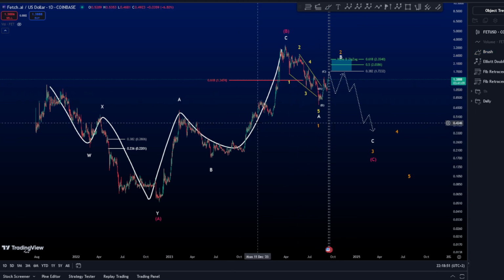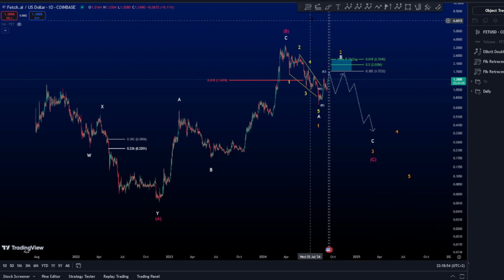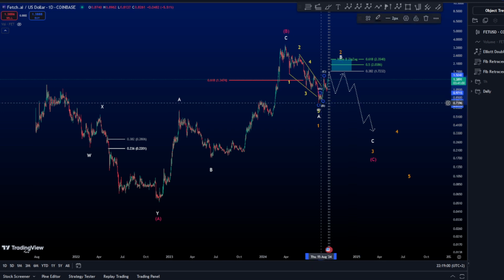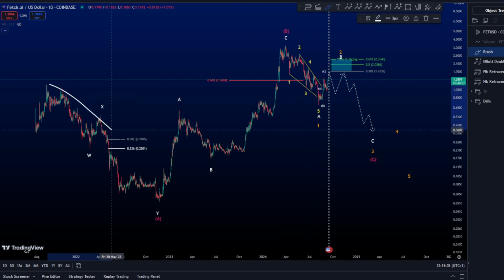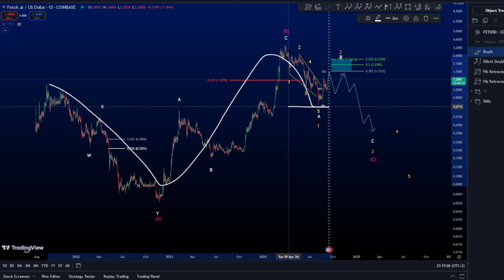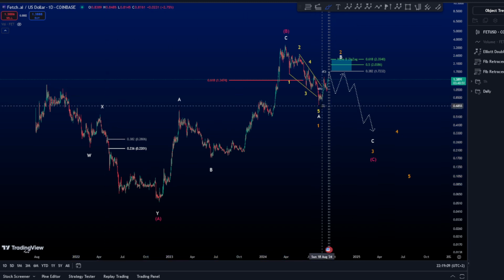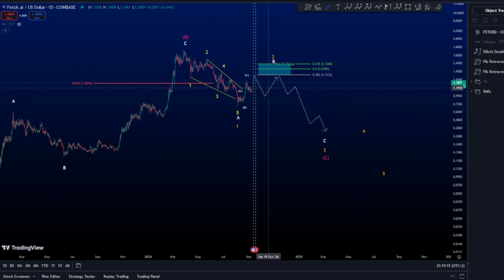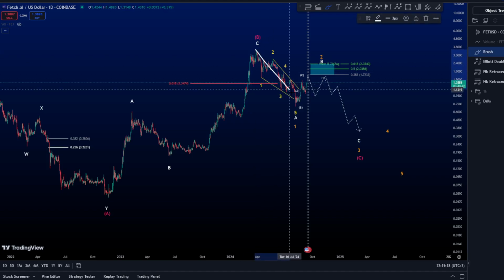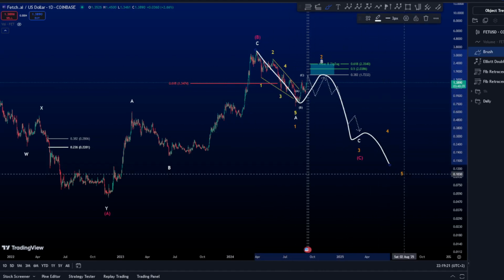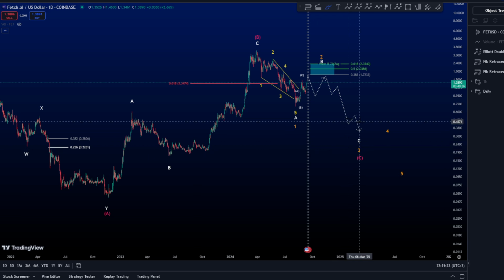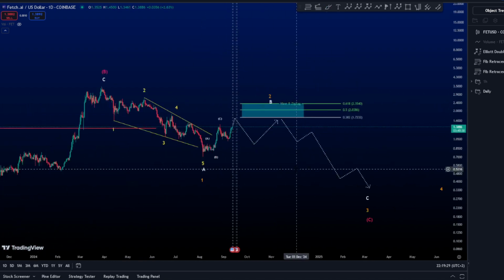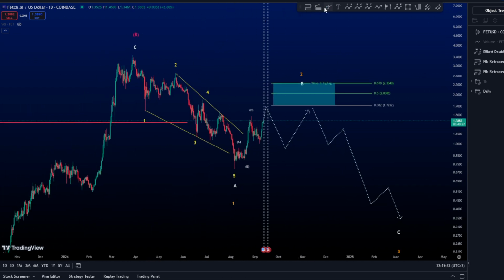Now looking, of course, at the whole scenario here, or at the whole flat, it's not really possible that wave C is only reaching this price level here, except in one case where you have a running flat hitting only half of this flat. In that case, if we are looking for more prices towards the downside to finish the wave C, then we want to see a 1, 2, 3, 4, and 5, as you can see labeled in this orange label. Therefore, we are looking for wave 2 to be 3 waves towards the upside after having 5 waves towards the downside, as you can see here.